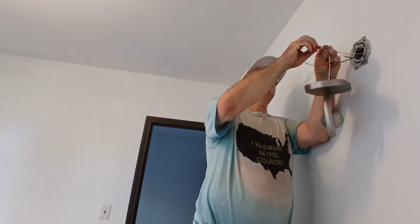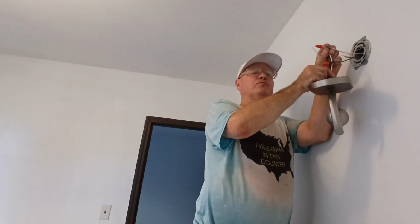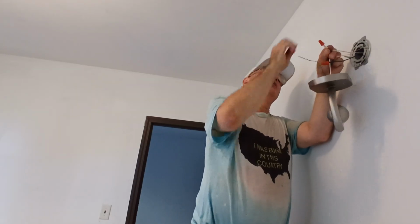Take our orange wire nut, make sure our insulation goes up into the bottom of the wire nut. Now if I have to move my hand, I hold this wire so it doesn't get moved around inside the wire nut before it's tightened. Make sure it's nice and tight.